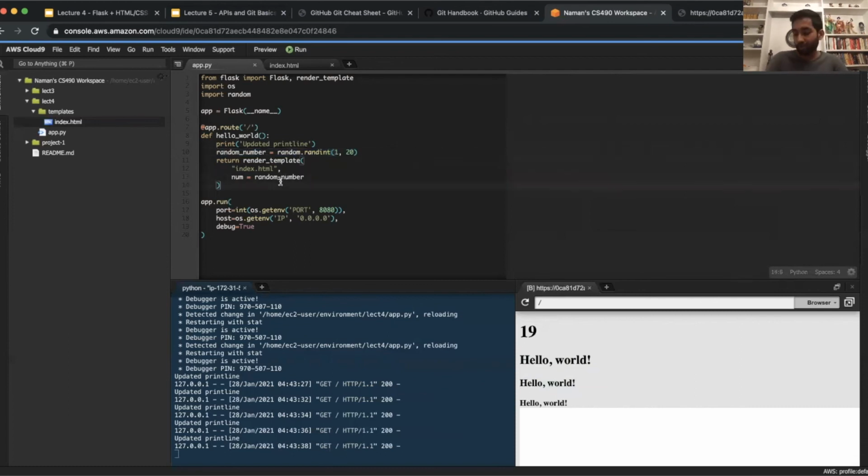Cool. Now, if you want to show multiple kinds of data variables from the Python server in the client, then you can do that as well. So let's make a list of, let's say, 5 different things. What should I put? TV shows. And I'm going to put Mandalorian.